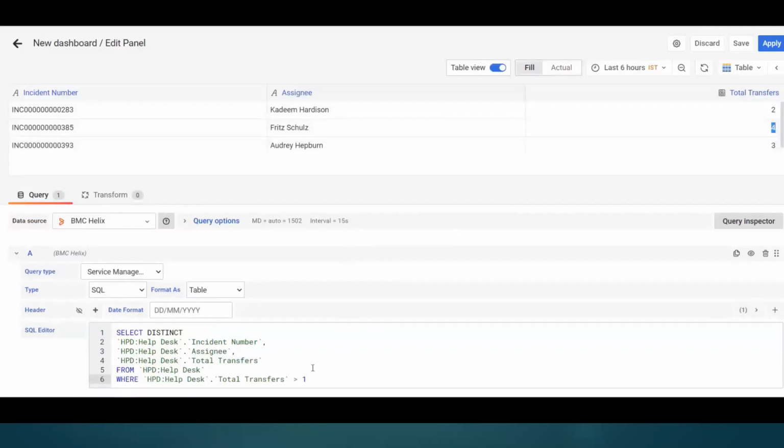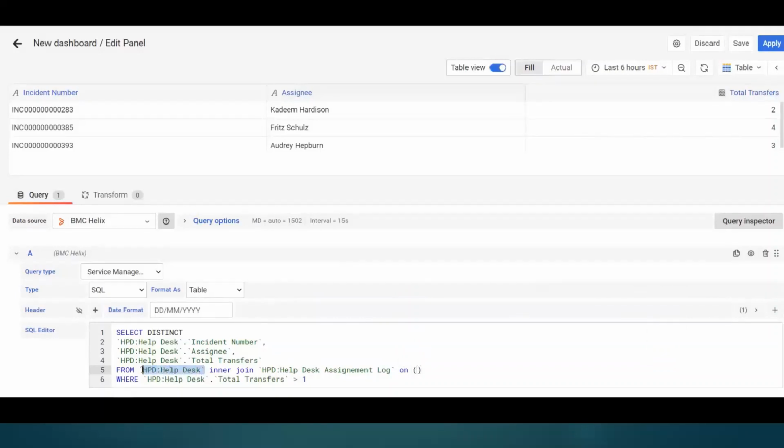I just want to see from which assigned group or which assignee it has been transferred to. For that purpose, we have something called assignment log as a form available. So let me do a real quick inner join here. Help desk inner join assignment log on.